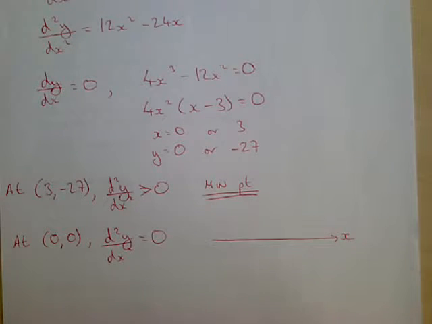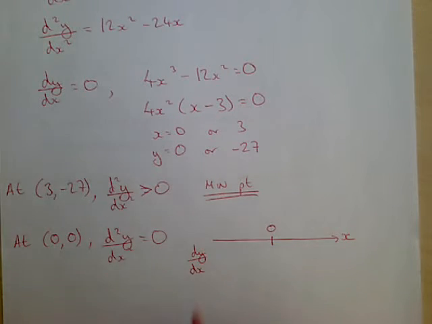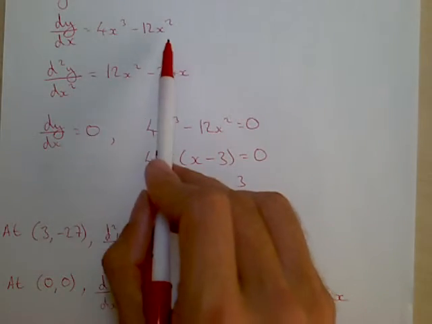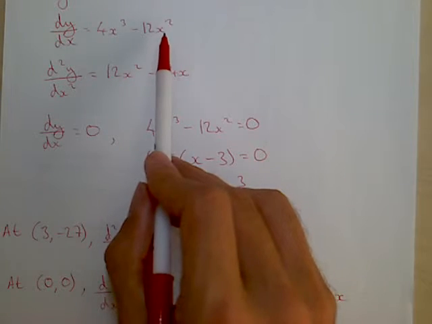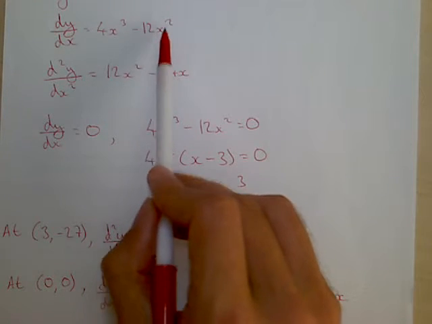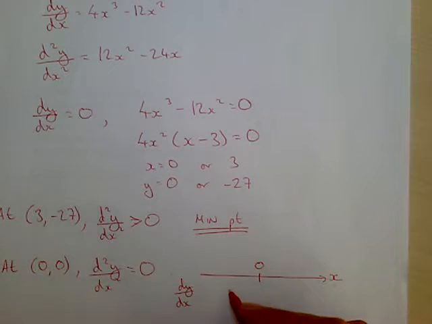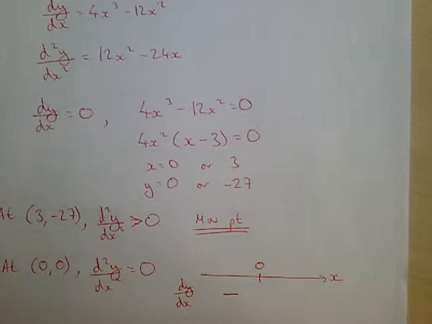The way the gradient test works is we think about the values of x just before the turning point. So if our stationary point was at 0, we'll think about what happens before and what happens afterwards with the gradient, and we'll be able to then determine what sort of stationary point we have. So if we imagine putting a number that's less than 0 into dy by dx here, let's say for example putting minus 1 in, we'll get 4 times minus 1 cubed, that's minus 4, minus 12 times minus 1 squared, which is still minus 12, so we've got minus 16. Most importantly, again, it means I have a negative gradient at that point.